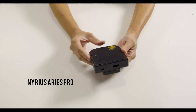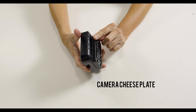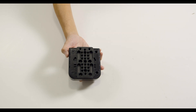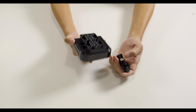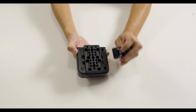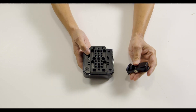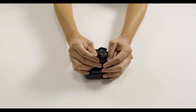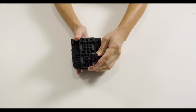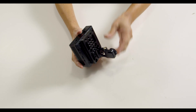Alright, so now we're back again with the NIRIS wireless HDMI receiver. In a previous video we used the same setup to create the wireless director's monitor. The setup for this is pretty simple. All you need to get is a cheese plate and mount it onto the receiver itself using double-sided industrial grade tape. We'll go ahead and grab the hot shoe monitor mount and put it on the bottom right threading hole of the cheese plate. When you mount it, make sure that the hot shoe adapter is pointing to the left side. This will ensure that the HDMI and USB connections of the receiver are pointing up.